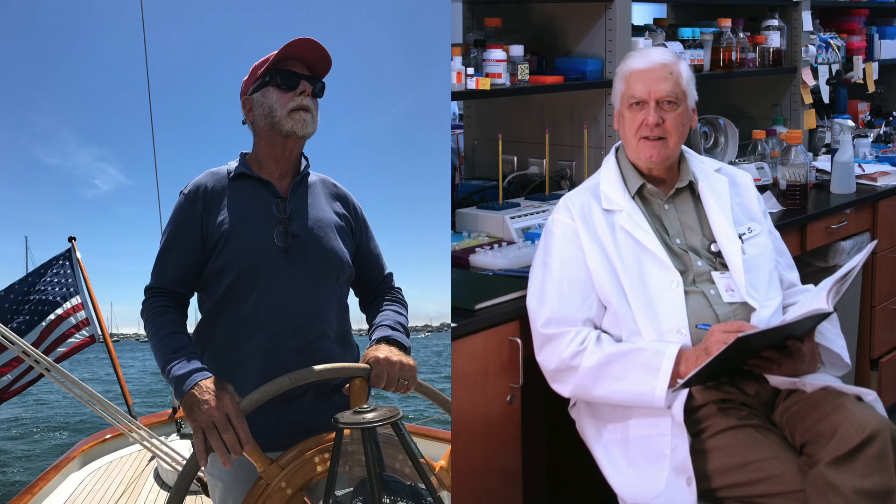Here is National Medal of Science recipient Craig Venter and Nobel laureate Ham Smith. These two guys shared a similar vision: because all of the functions and characteristics of all biological entities, including viruses and living cells, are written into the code of DNA, if one can read and write that code of DNA, then they can be reconstructed in a distant location. This is what we mean by biological teleportation.